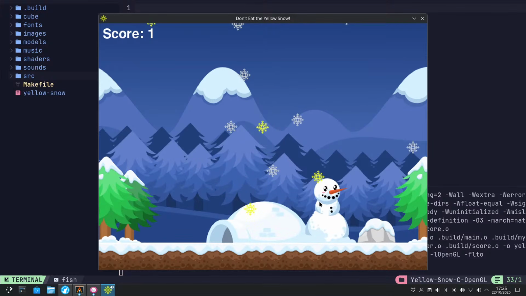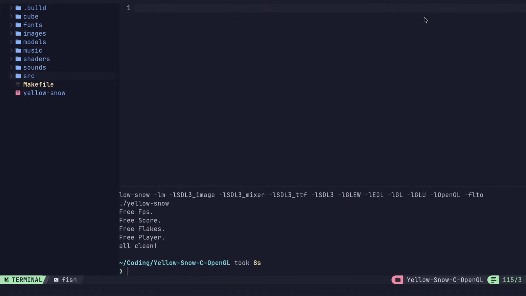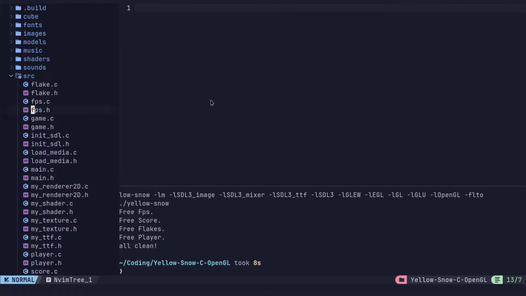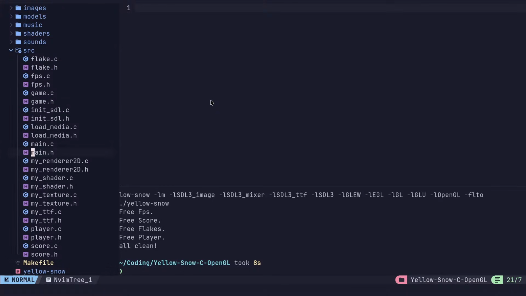I don't want to make it full screen, but this is using my own render that I wrote. So you'll see that I'm linking against SDL3, but I'm also using a bunch of GL stuff. What's happening here is I have my own 2D render, my own shader, texture, right?